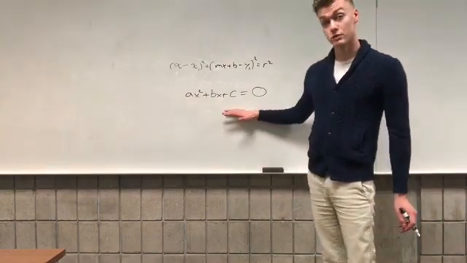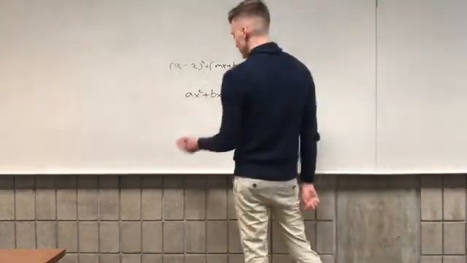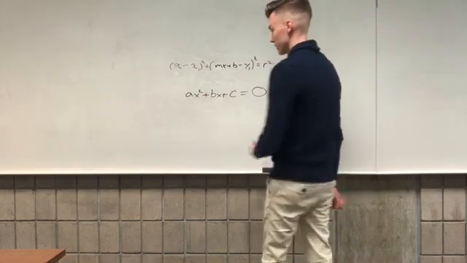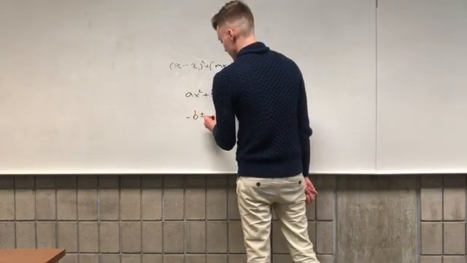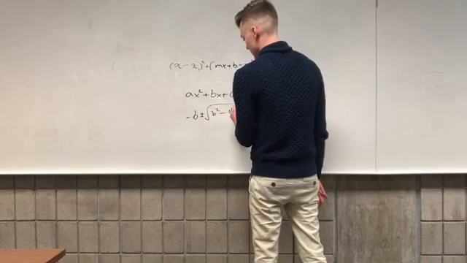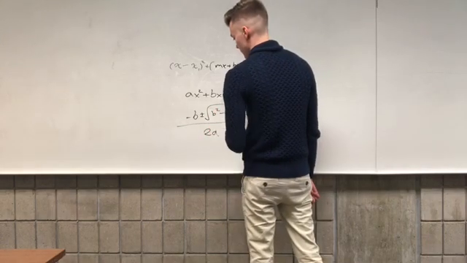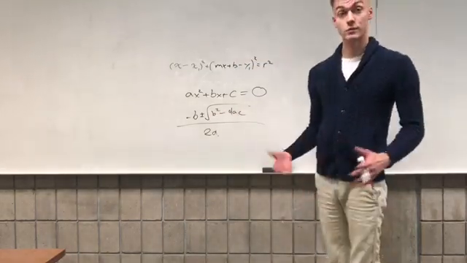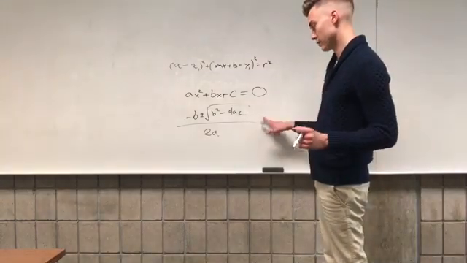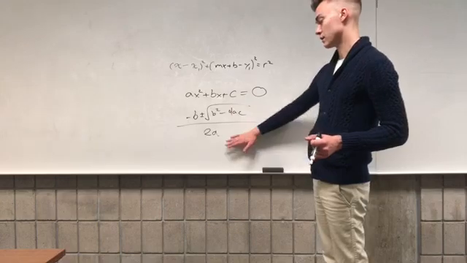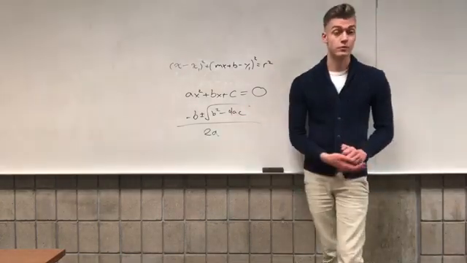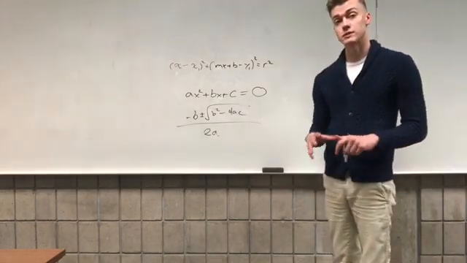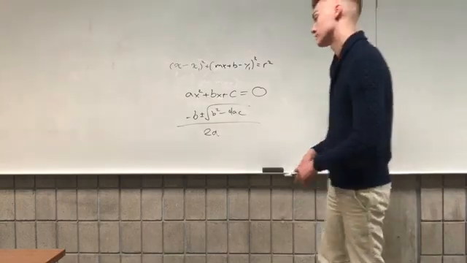Well, now we know that we can solve this using the quadratic equation. And so our x, and that's going to be the x position of the coordinate of the intersection of our circle and our line, is negative b plus or minus square root b squared minus 4ac all over 2a. And once again, b squared and 4ac are all constructible numbers because, again, they're closed under all those operations. This is going to be closed over division. So we're going to be left with a number that we've already shown can be constructed. So once again, an intersection of a line with a circle does not produce numbers that we have not already shown to be constructible.